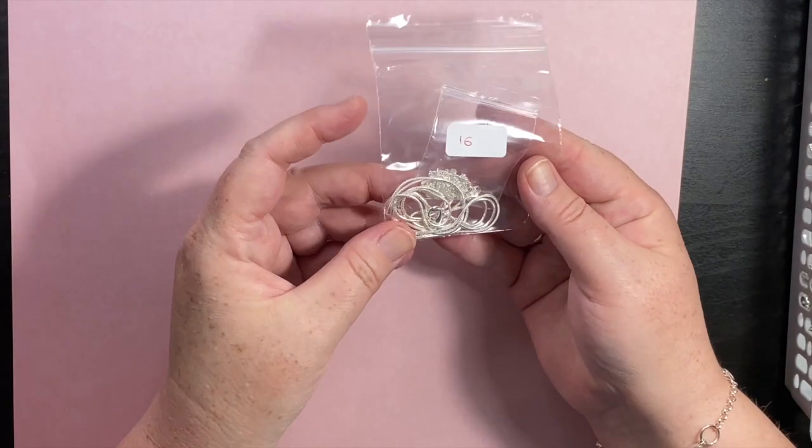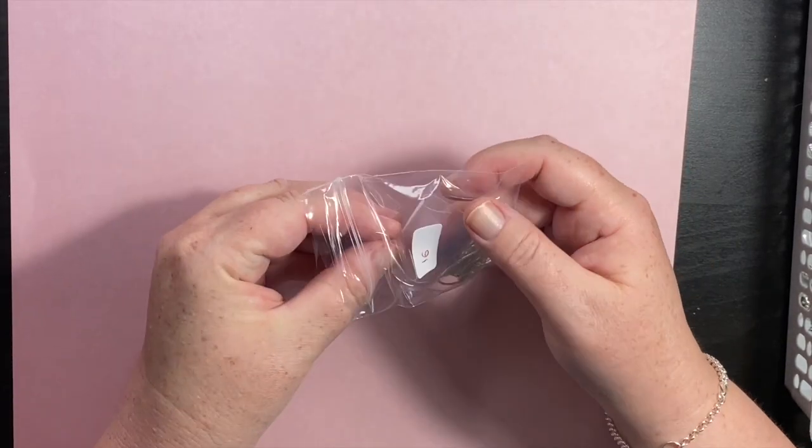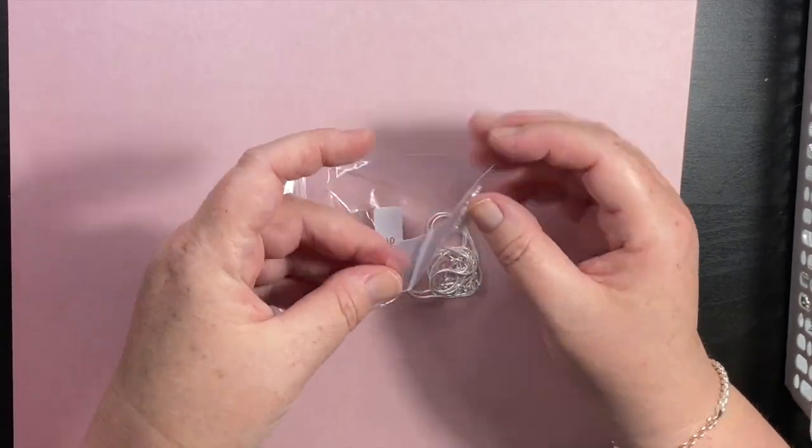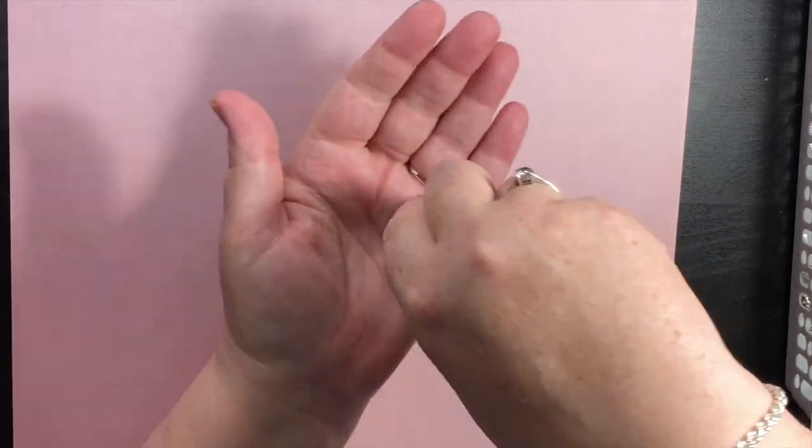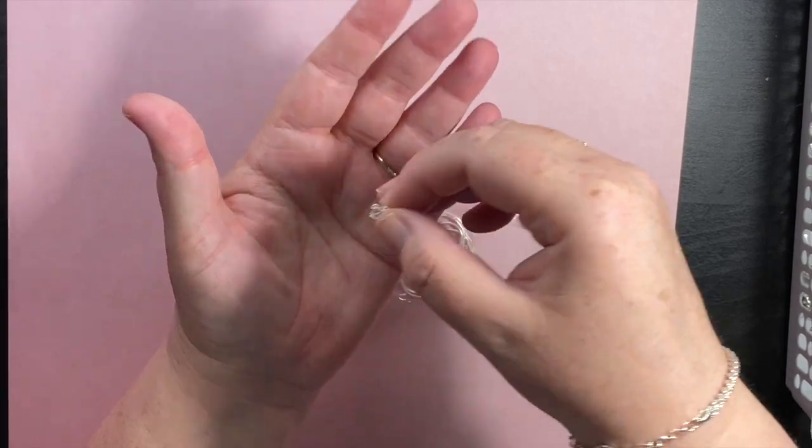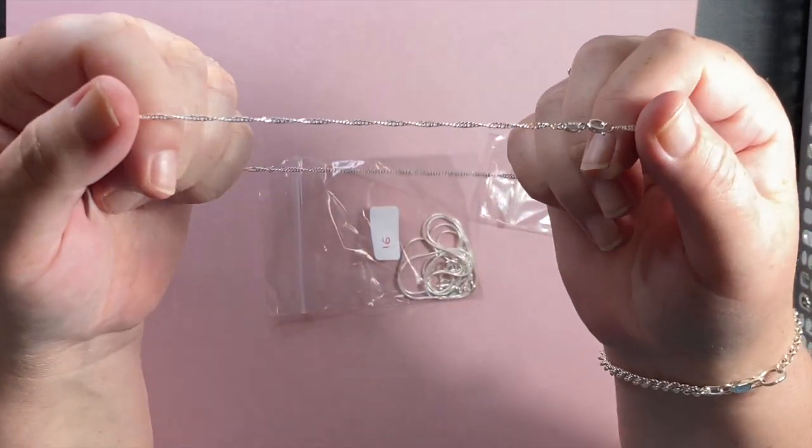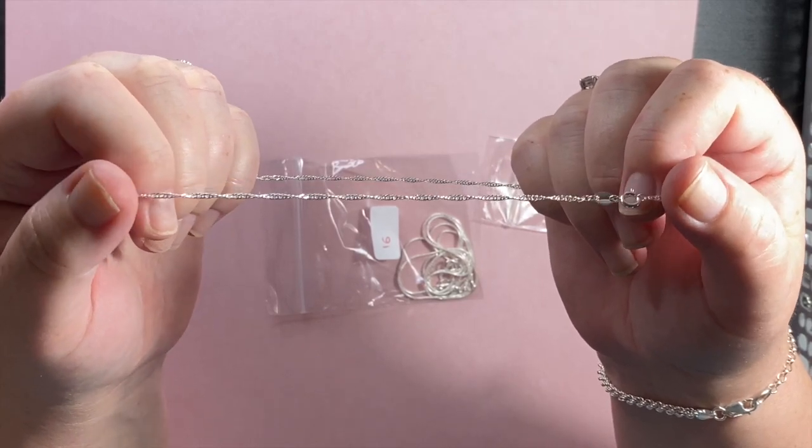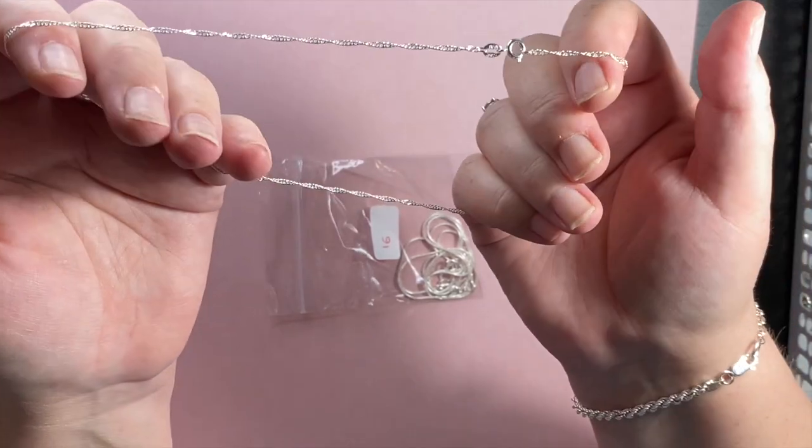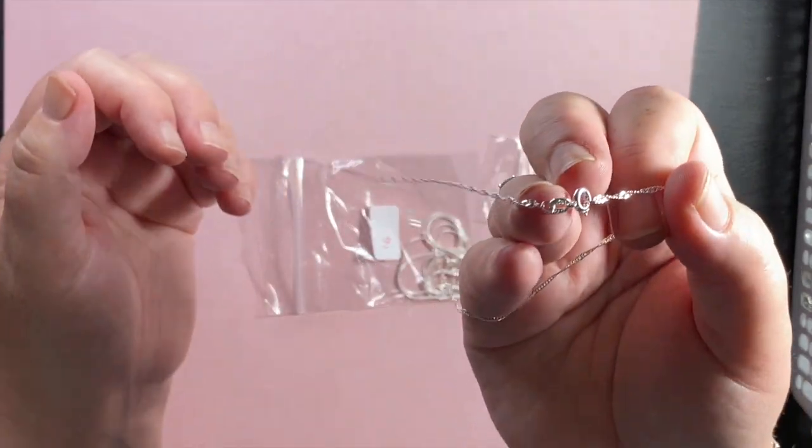These are sterling silver 60 inches. I just wanted to show you this chain as well. Again, these are now sold out. These are Singapore chains, and some people don't know what Singapore chains are, but they're wavy, twisted and wavy. And obviously there's the stamp, I'm not sure if you can see.